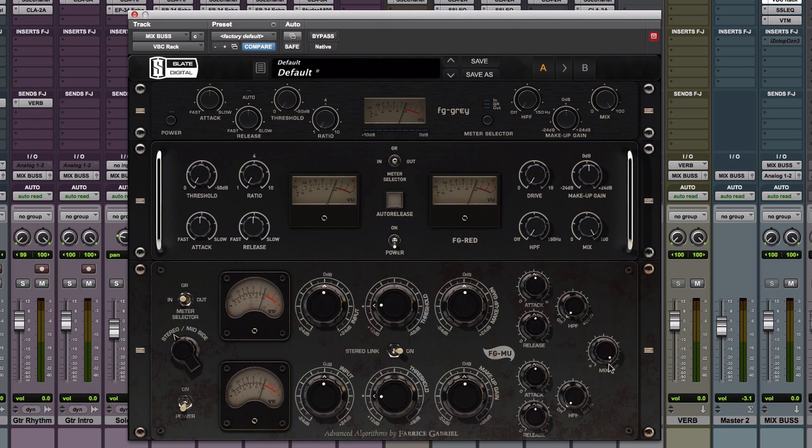Okay, so why a bus compressor from Slate Digital? What's this going to do differently? Well, the guys are trying to emulate not just the features and the settings, but the way it controls the audio and the way it responds to audio. They've really tried to emulate that well, as have other plugin manufacturers before them.